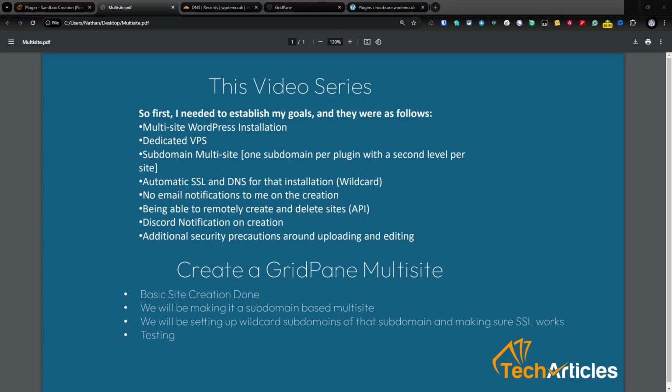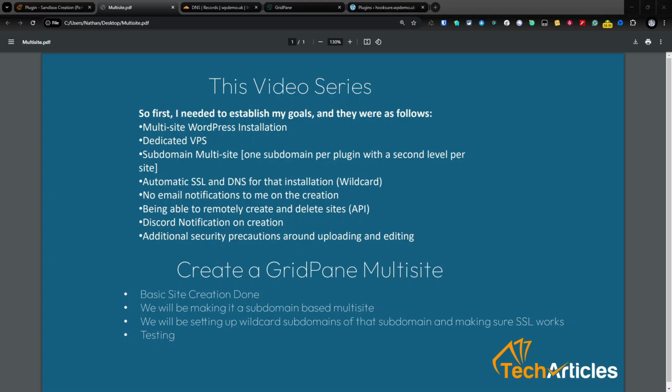So I sort of created myself a brief of what I wanted to do, and this is all very new. I haven't planned any of this out yet, and I've had a look through the GridPane docs because I knew I'd seen something when I was going through the GridPane docs years ago about multi-site, and I could see that it was possible.